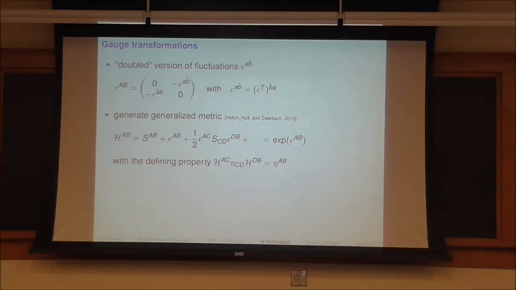And when we have a closer look at this object, we see that it is a generator of an O(D,D) transformation. So applied on this O(D,D) invariant metric eta, it leaves it invariant. So it's an O(D,D) generator, and it has exactly the same degrees of freedom as this fluctuation which appears in the string field. So that's why it seems to us a natural candidate for a doubled object. And all of you know, when I have a generator, I of course can also write down a group element, using the exponential map.